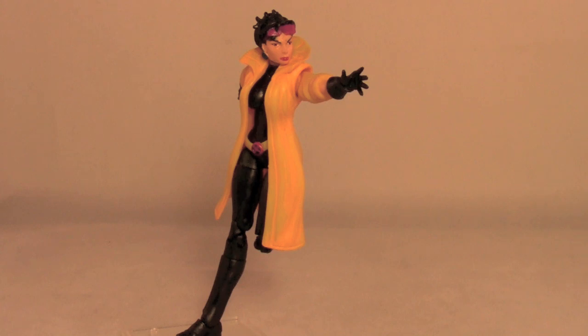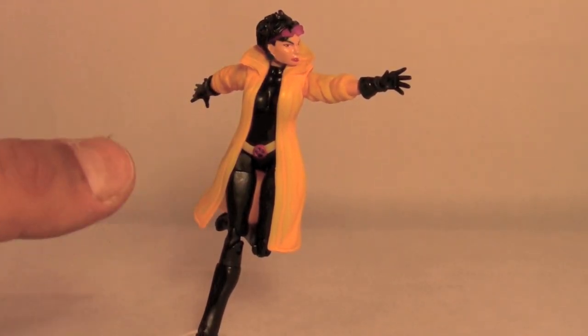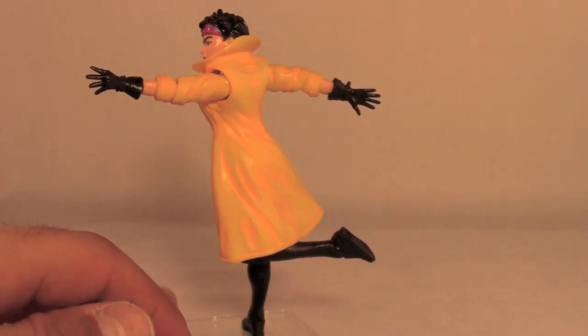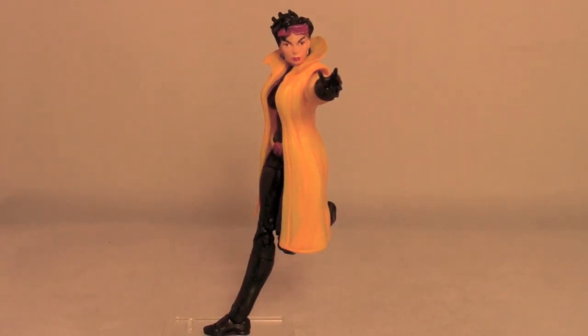And I pray to God that they never ever use this. The mold is fine, but not the head sculpt. Don't use any of this. Like the paint apps they use on this crappy thing. Just so terrible. I would not wish this figure upon my enemies. So yeah, final score again, 1 out of 5. Just so freaking disappointing. So whatever.